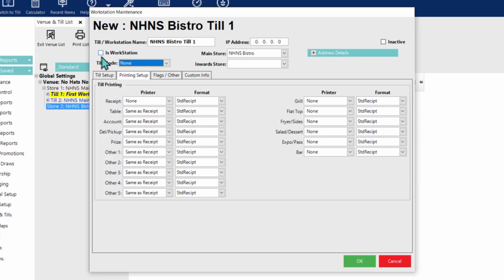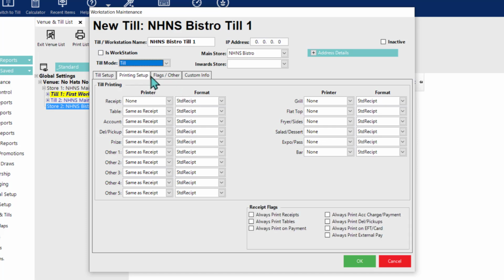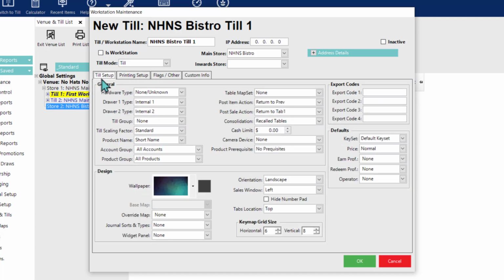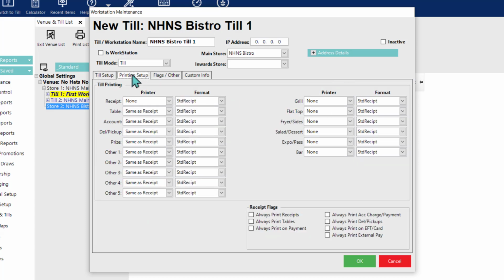Now to do that though, if I set this to till mode for till, and we go to our till setup tab, we will need to add the store to those products, which I will demonstrate later in this lesson. But we can also design and set a different key map set to use here, different printing setups, of course, so on and so forth.